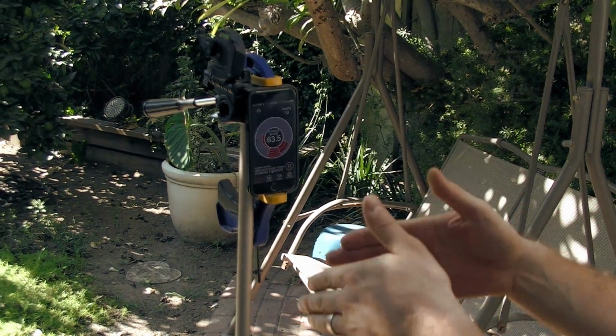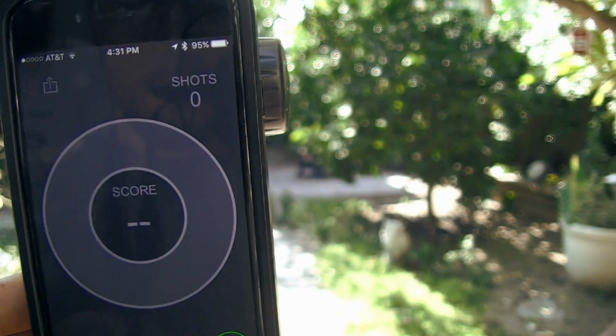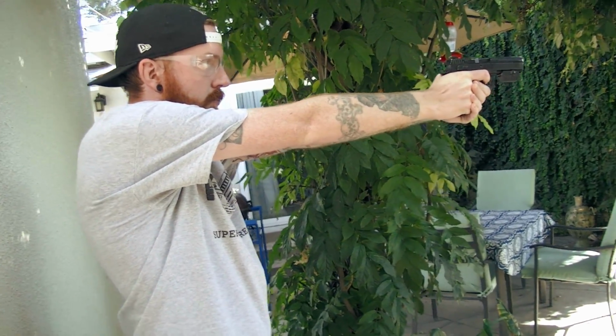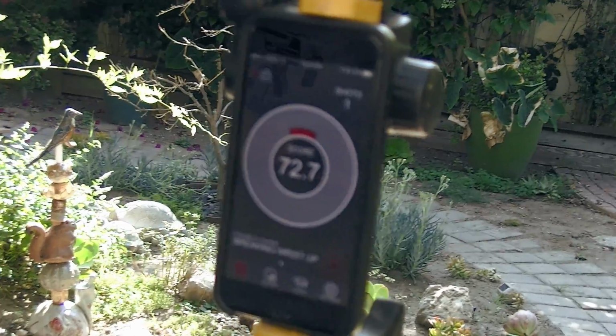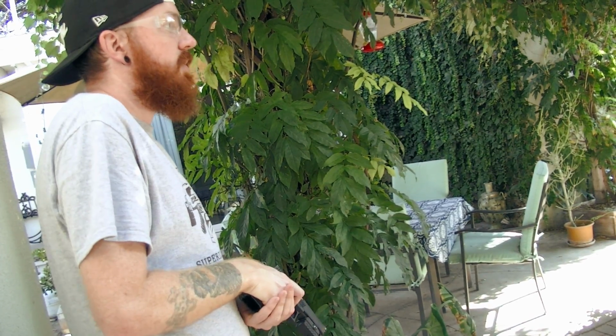It's always dipping down. So we're gonna change this to airsoft dry fire and see if that picks up. So I'll just do kind of like a low ready. Hey, it scored it. That's crazy, because there's nothing happening. There's not really any movement, it's just the sound, I suppose. Wow. Nuts. It's like in real time too. Yeah, and it's not the sound either, because when you rack the slide, it doesn't register anything.